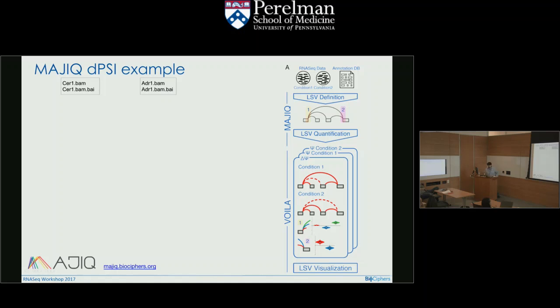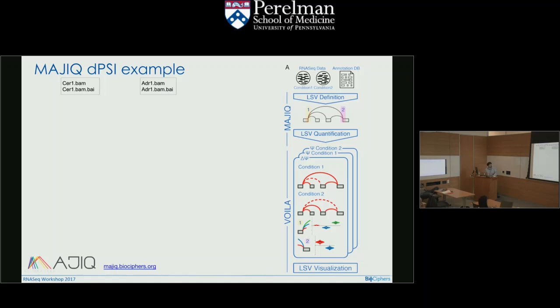So in our example that we'll be working with today, we're dealing with mouse tissues. We have mouse cerebellum and mouse adrenal gland. These are BAM files, so they're binary SAM files that have been sorted and indexed. You have the BAM file that contains the reads, and an index file that will tell MAJIQ which points to access in that file for the specific reads.